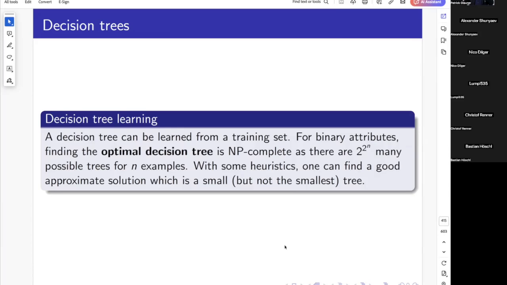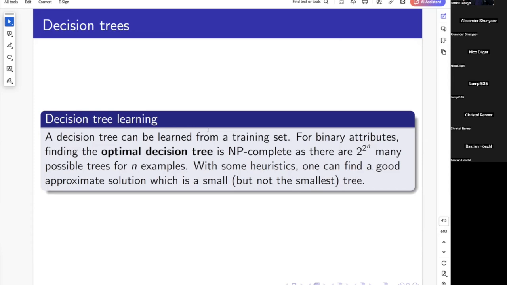And if I only care about binary decision trees, meaning my values in the inputs are binary values, as well as the label I'm trying to predict is binary, and I have n many examples, then in fact there are 2 to the 2 to the n many possible trees that I could come up with.